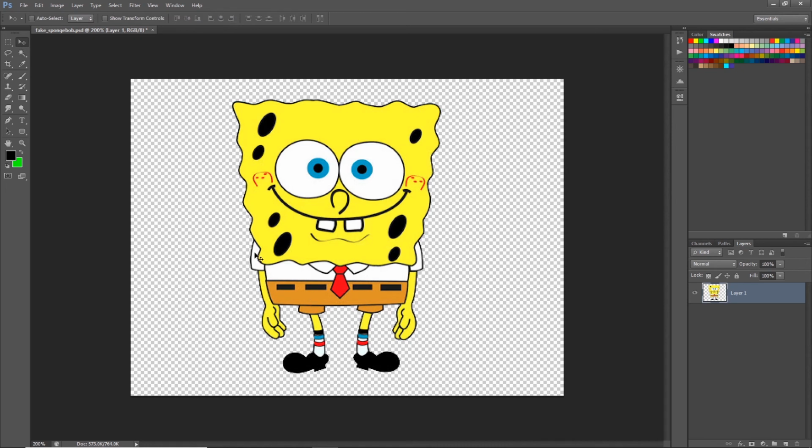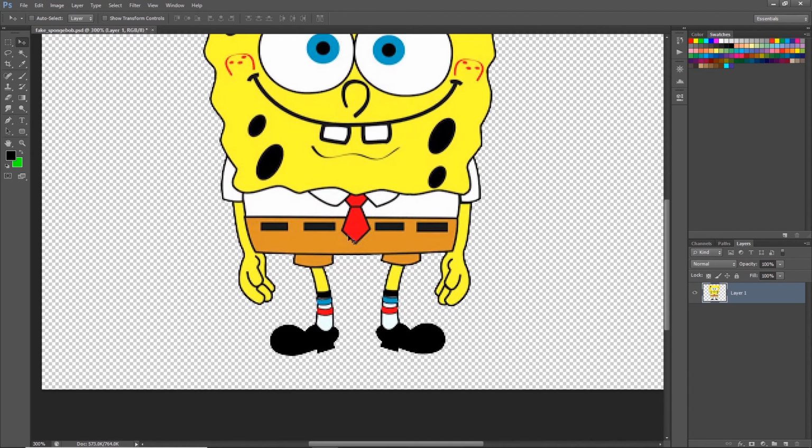I need to break the arms off and the legs off. The legs are really easy because there's already like a straight line up here. And if I utilize the polygonal lasso tool, I can just carefully make a straight line going right across. Okay, I've got a selection made on that left leg.